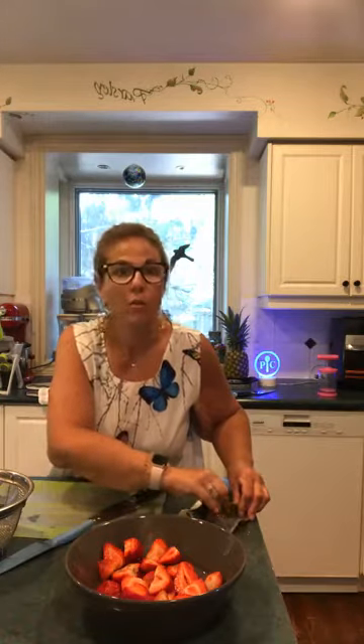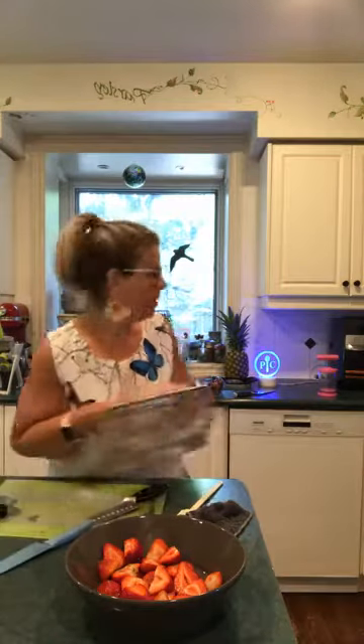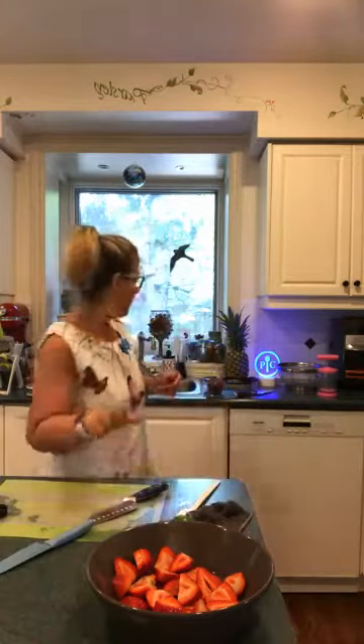Linda's saying what about barley or couscous? Yes — barley or couscous could totally work for that recipe. Why run to the grocery store if you don't have to? This is actually really good with just rice too. Last week — a couple weeks ago — I talked about a brown sticky rice. If you've got that in the house, it doesn't have to be quinoa. This is just an easy simple bowl and it's really simple.